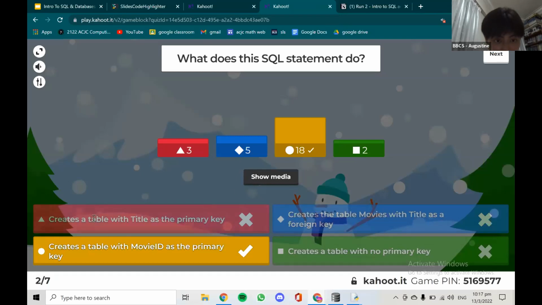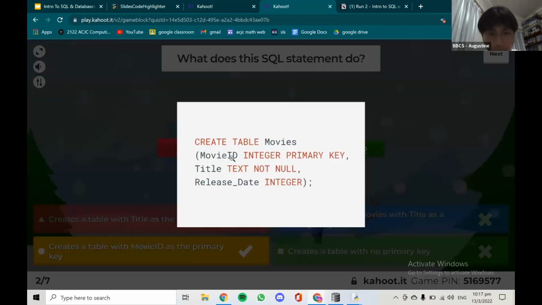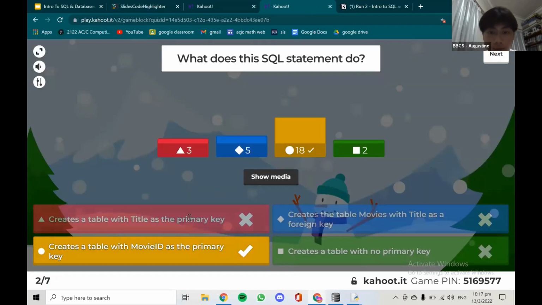So it does not create a table with the title as its primary key because if we go back to the code and we see, we have actually set the movie ID to be a primary key and not the title. So the first option is wrong.